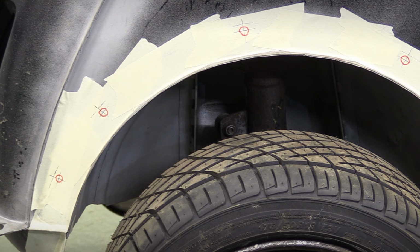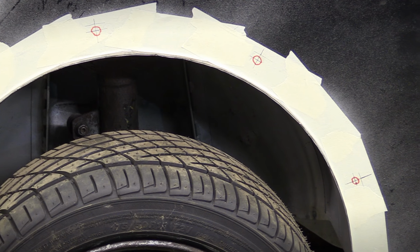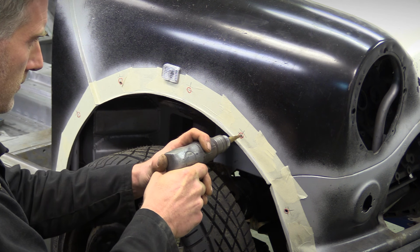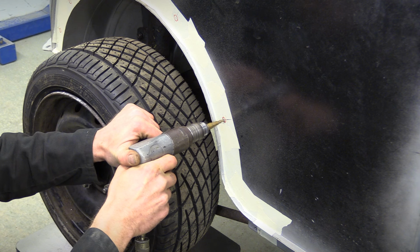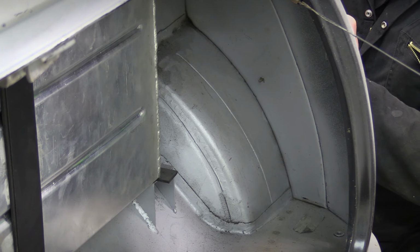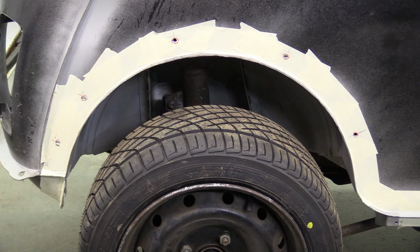We've done the same on the rear arch, and now we're ready to drill lots of holes in the panels that we replaced because they had lots of holes in them. It's quite something to drill into these brand new panels. I mean, what if the holes are in the wrong place, for example? That would be a disaster. Still, I have every faith. It'll be fine. The wings are now ready to receive the new arches.